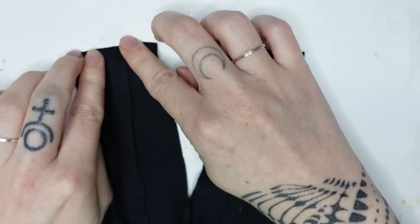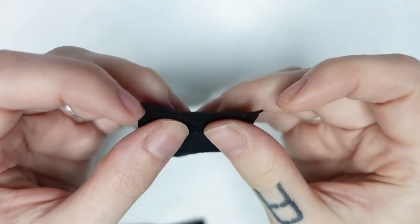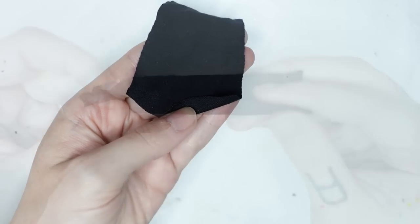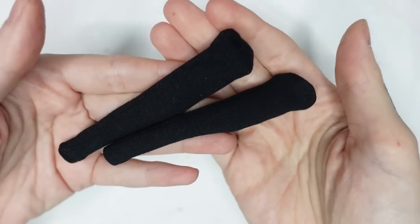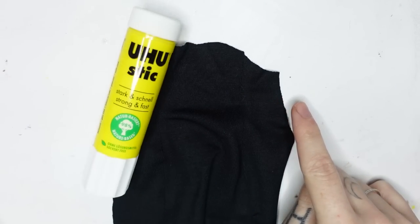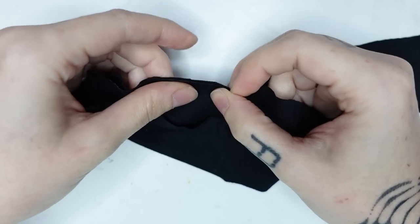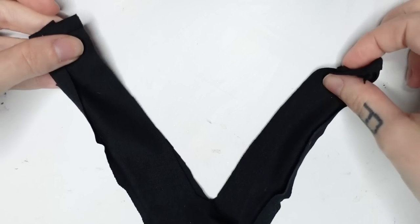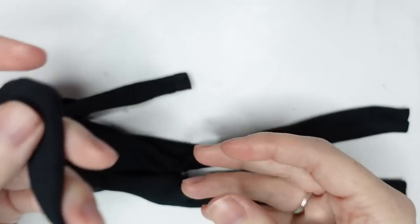I then glue around the seam allowances on the bottom of the legs and do the same on the sleeves. I also glue around the top seam allowance of the sleeves. After this I cut and sew together the sleeves, finished sides in — turned inside out they looked like this. Now I need to glue around the top seam allowance of the bodysuit and then close a tiny piece of the back seam. I close those seams of the legs together with the crotch seam, turn it inside out, and now just need to attach the sleeves to the armpits — I did that by hand off cam.